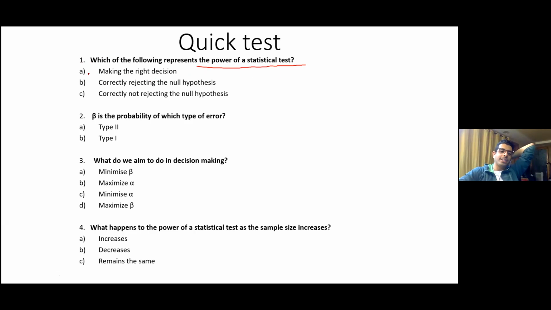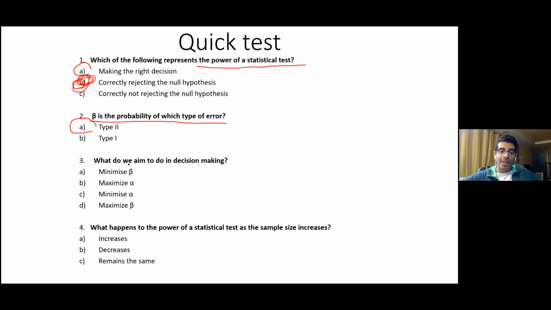Okay. So why is it not A? It's because, you know, there are 2 correct decisions. So the better answer here is B. If B was not here, A is the best answer here. Even though it's not perfect, it's the best answer here. But B is the best choice, right? So yeah. So question 2, beta, blah, blah, blah. This is just simple. Type 2, right?